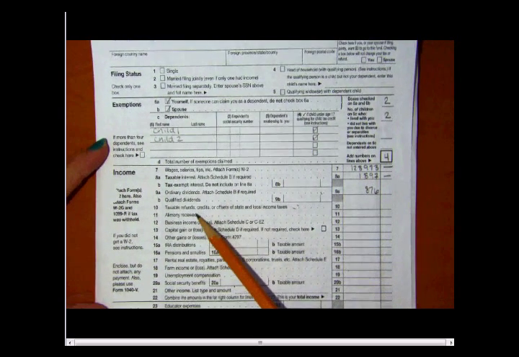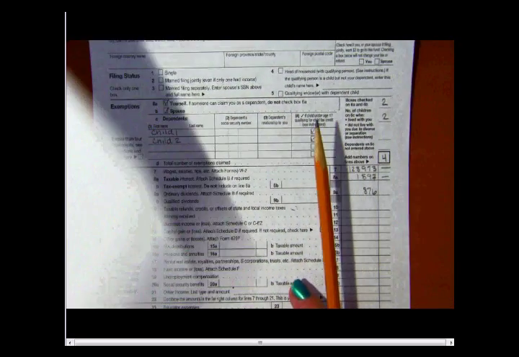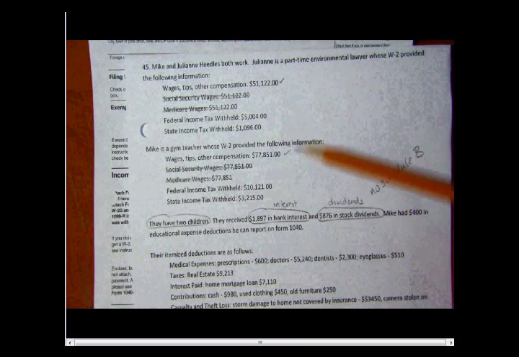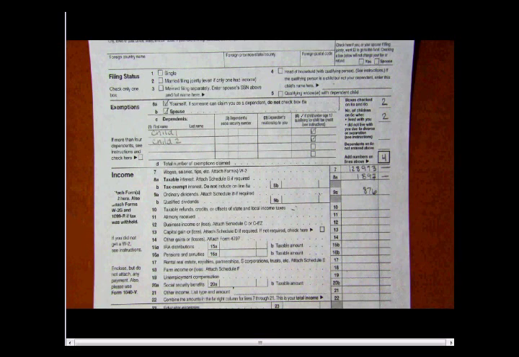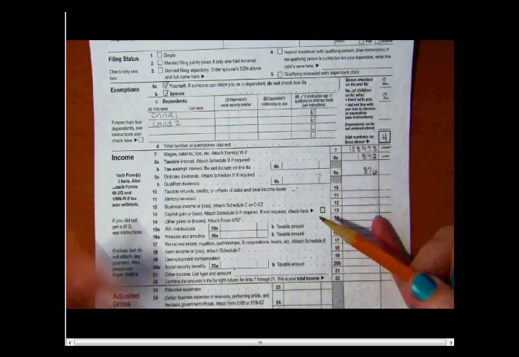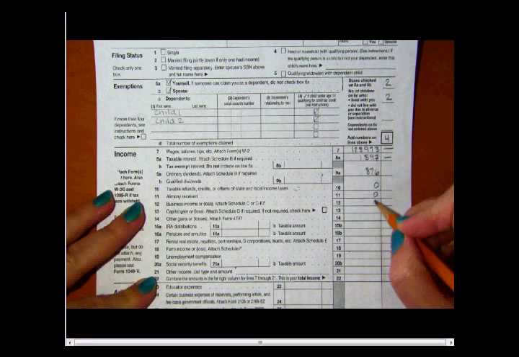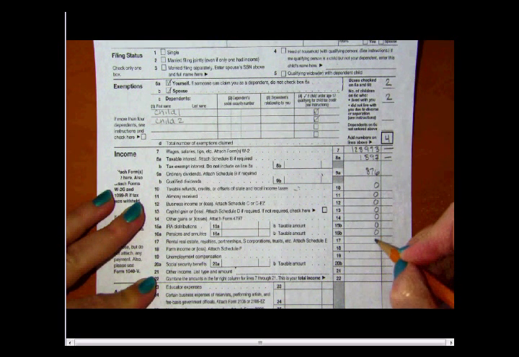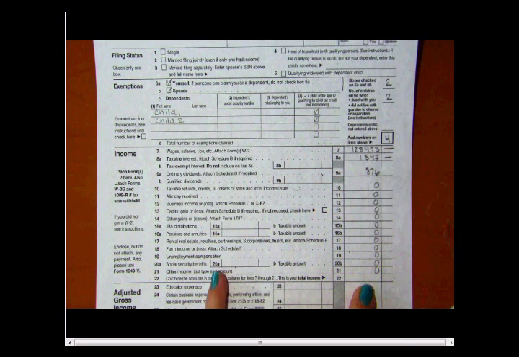Refunds, right? Okay, they didn't receive alimony. We don't have anything about a business income or loss. As a matter of fact, looking on here, we don't have any other income, right? These are all now things that they've spent. So we're done with the income section. So since we know they don't have any of this, they don't have any other income, you just put zeros until we get to the total, and we're going to add those up.